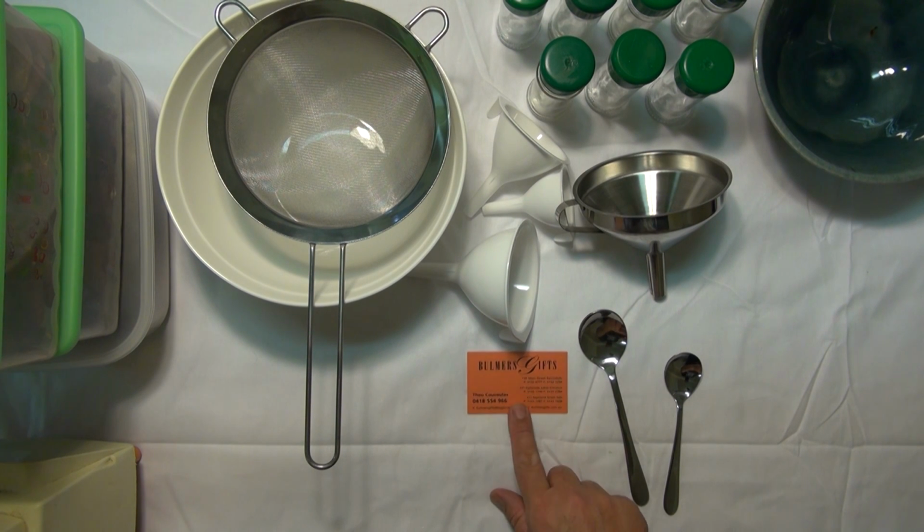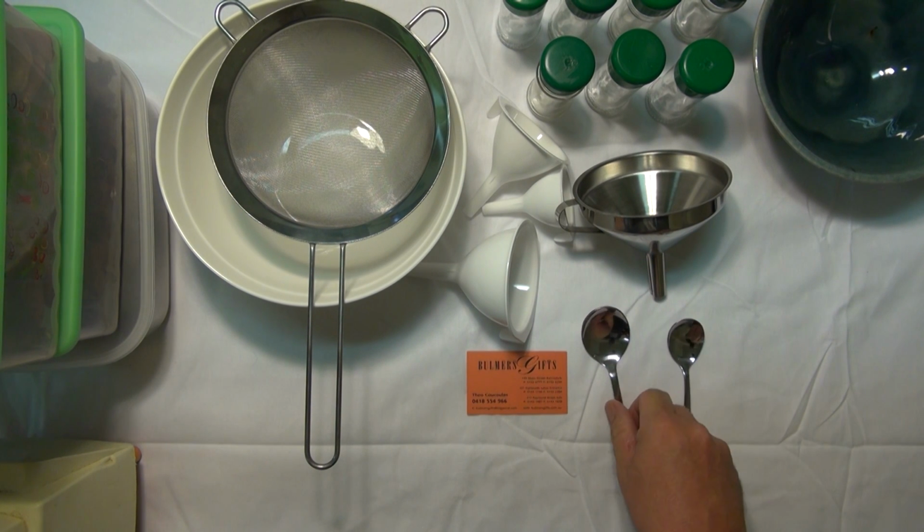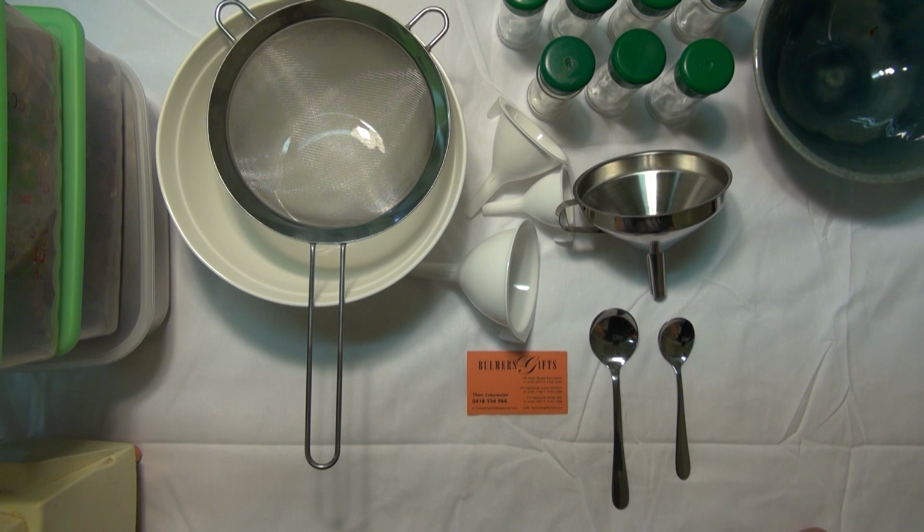As I said before, I recommend going to this company. They're very nice people, and they've got a lot of stuff there which I like to be able to use in cooking and stuff like that, and also doing videos. Well, next step, we will see the chilies dried out.